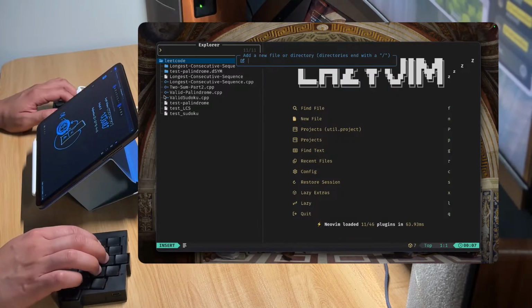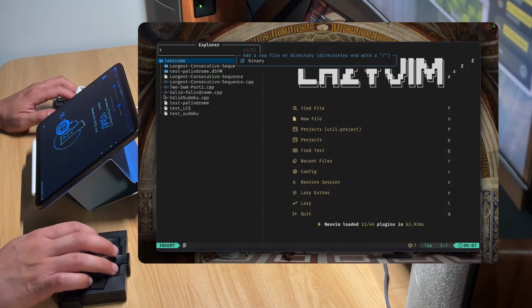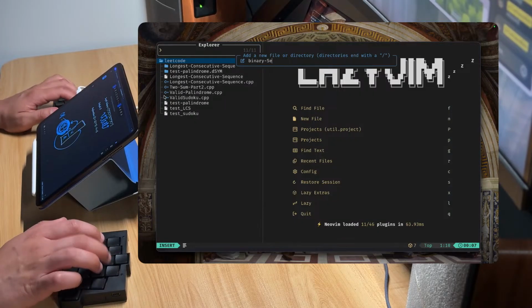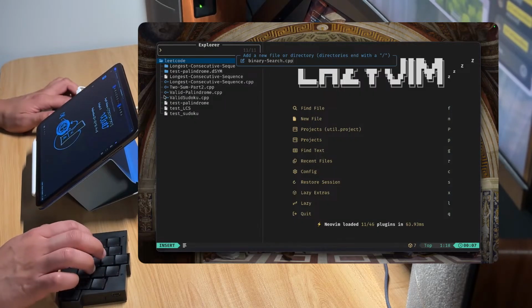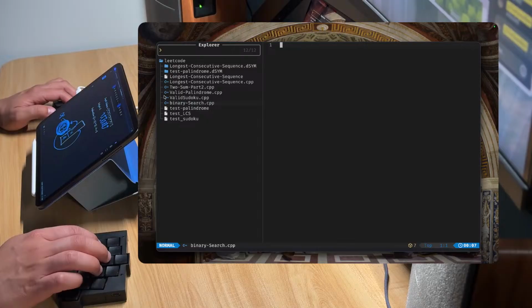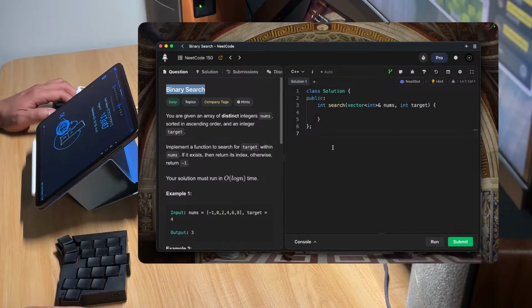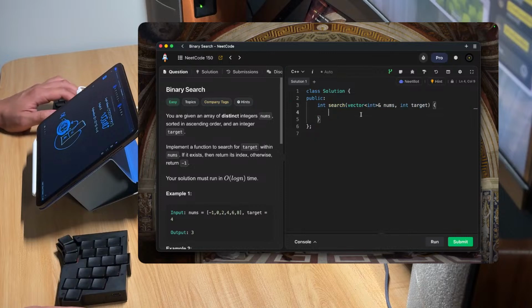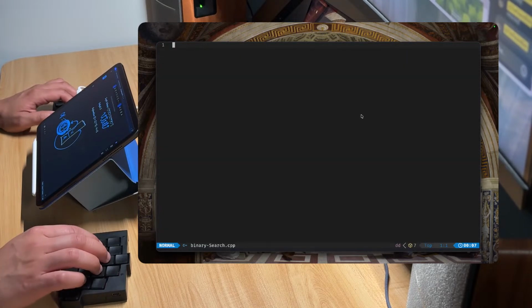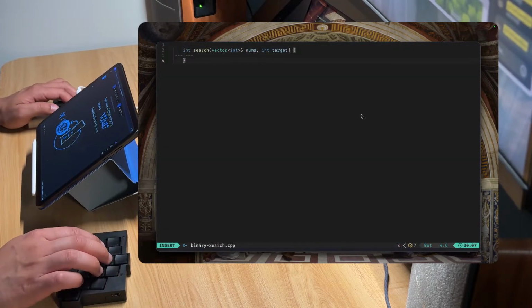So we'll just call it binary search. Yeah.